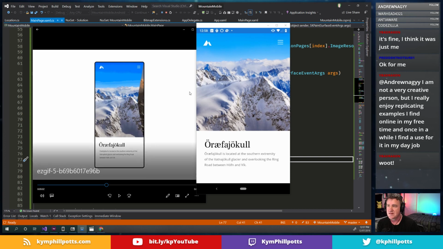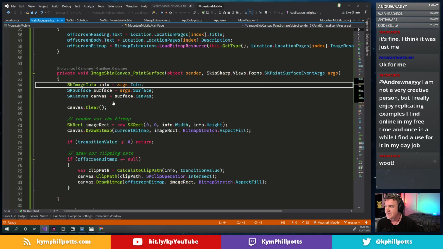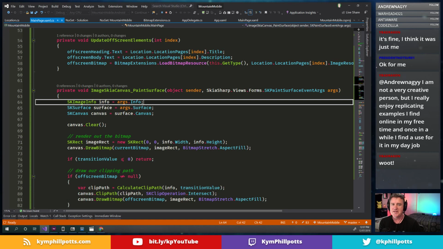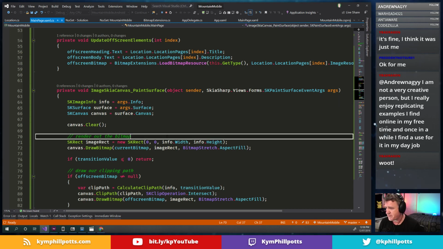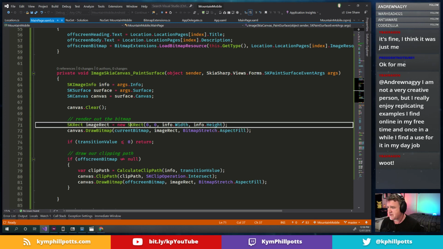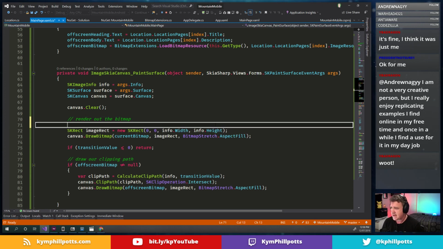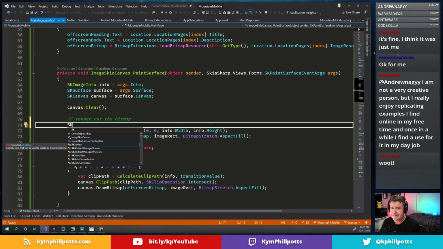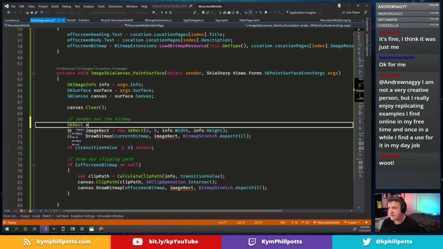Or sorry, we're going to have to add another animation inside of here. Let's just move the current image first of all, right? Because the current image kind of scrolls off the screen. So instead of just giving it the full rect here, let's say SK image rect, right?